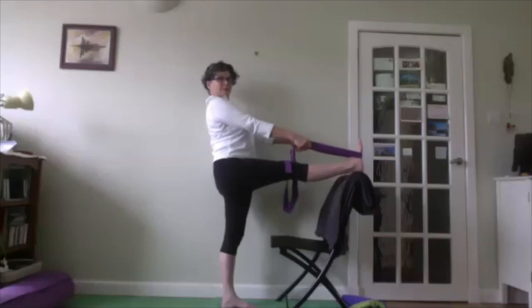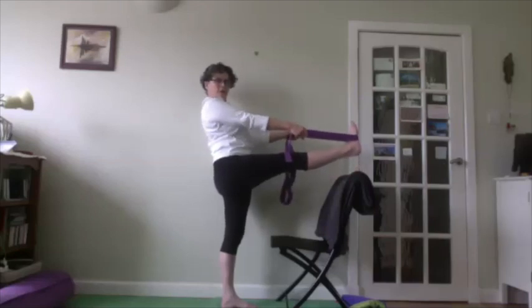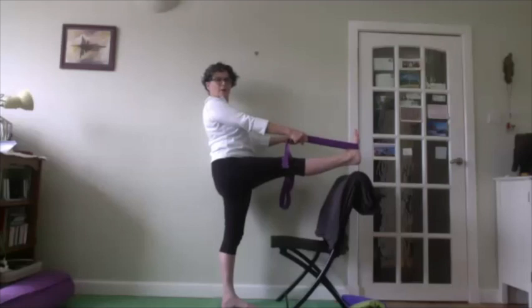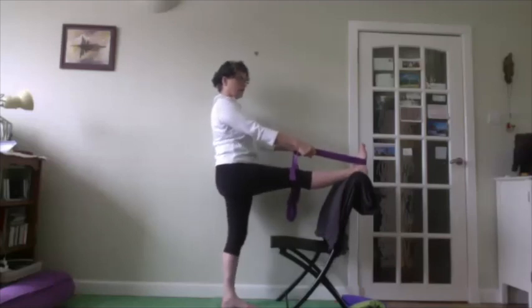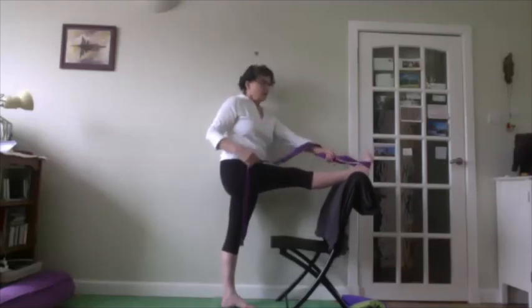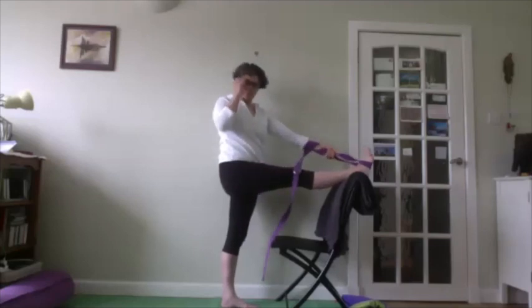Lovely. Some of you can lift higher. That's it, Richard, lovely. And then take the foot down again. And then holding the belt, take that into a rotation, so we're doing a little twist now.